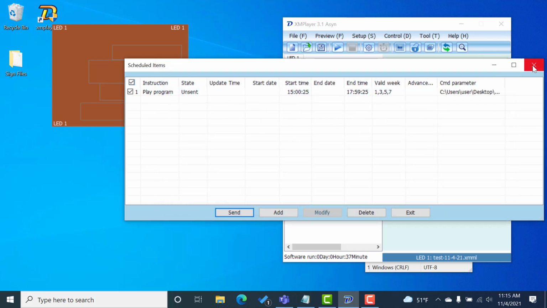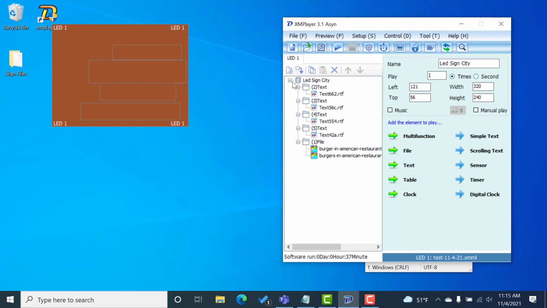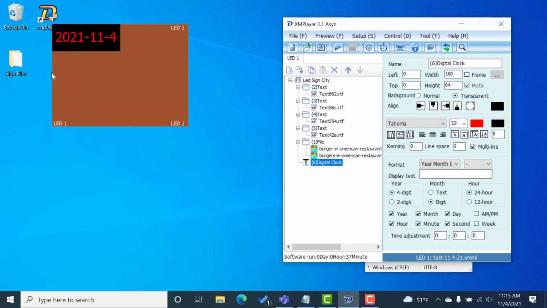So there's more elements that we could have added to our program. Let's say we wanted to add the time to it. We could just go ahead and click on time. You'll see the preview right there with the time. We could say, okay, we want a 12-hour clock, not a 24-hour clock. If I'm going to show date, maybe I want text instead of digits for the date. If I'm going to show year, maybe I only want a 2-digit year versus everything written out. And then actually I don't even want the year, month, or day on there.